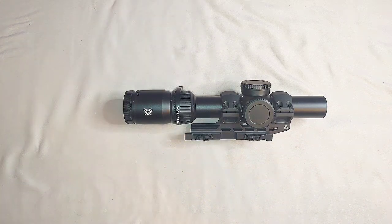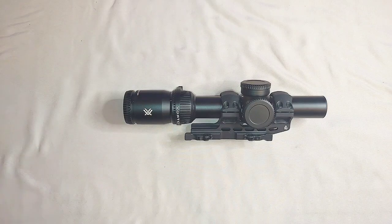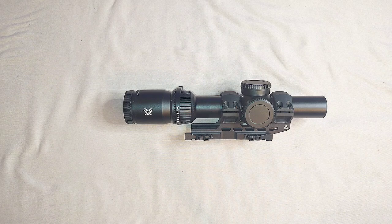So I just wanted to get that out of the way, man. There's nothing wrong with the Vortex Venom. If having a big, easy to see reticle is not a concern to you, go ahead and get it. But for me, it just ain't for me. Now I gotta go take this back, and damn, man, this ain't what I wanted to do. I wanted to knock the ball out of the park with this one, man. Really, I really did.